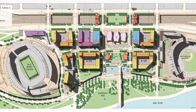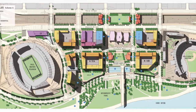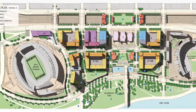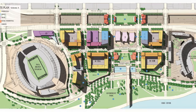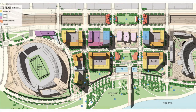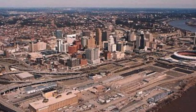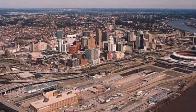The stadium construction was to be seen as an economic development, as it would open up further private developments. Secondly, the Cincinnati Central Riverfront was to be seen as the front door to the city, connecting the Ohio River and downtown for historic importance. Lastly, public participation was mandatory in the process of planning for the project. A committee made of the county commissioners, city council, mayor, and his senior staff was formed by the policy board to steer the planning process.